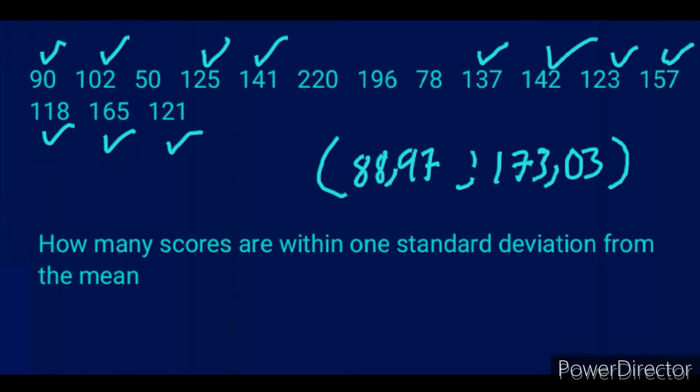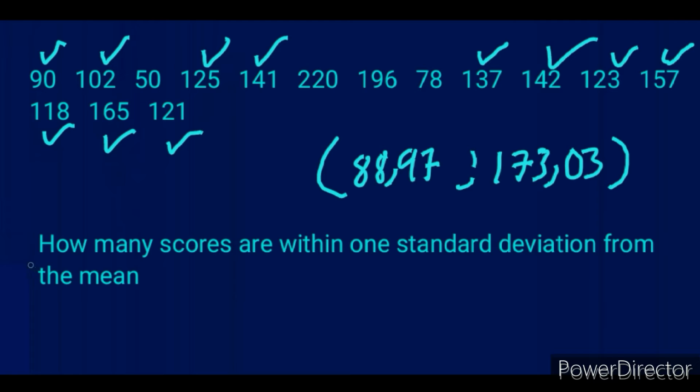So how many scores? So now this question says how many scores. So notice I literally checked with everything, because at times, of course, we can be intelligent and we just want to take shortcuts, but I would advise you to literally check them, because it's possible to miss scores. So you'd literally look at each of them, because it's possible to make a mistake here even though you are intelligent.